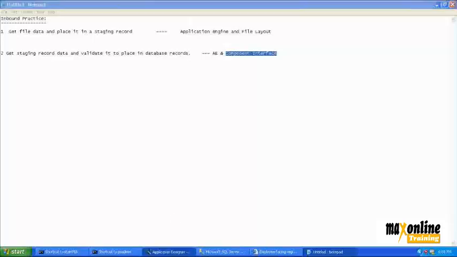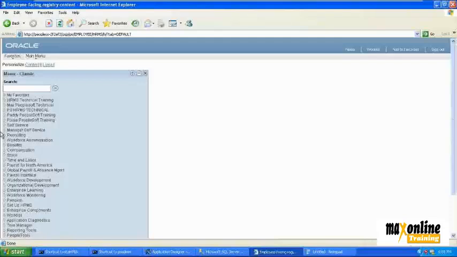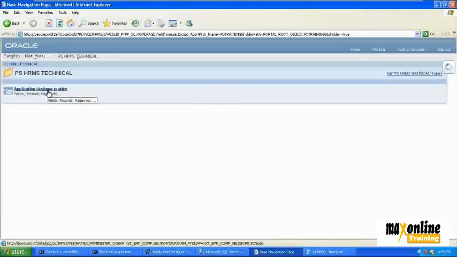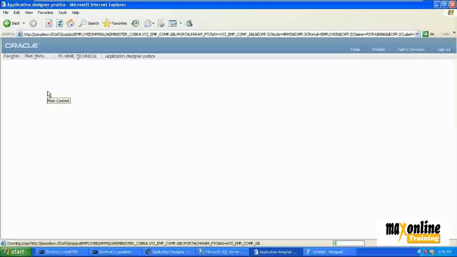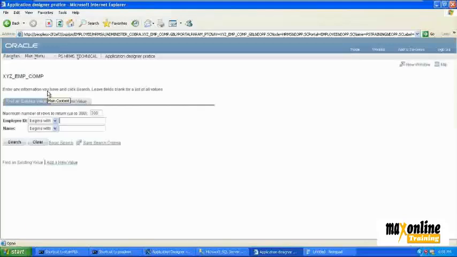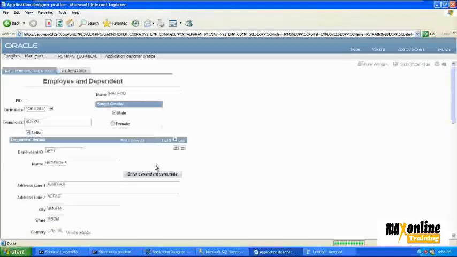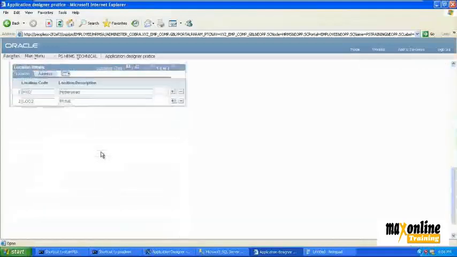Okay, coming to our scenario. Here is our component, PeopleSoft HRMS Technical. Here we have a design with employee, dependents, institutions, and so on. We have a number of levels in a component. Today we are going to load the data into our component.